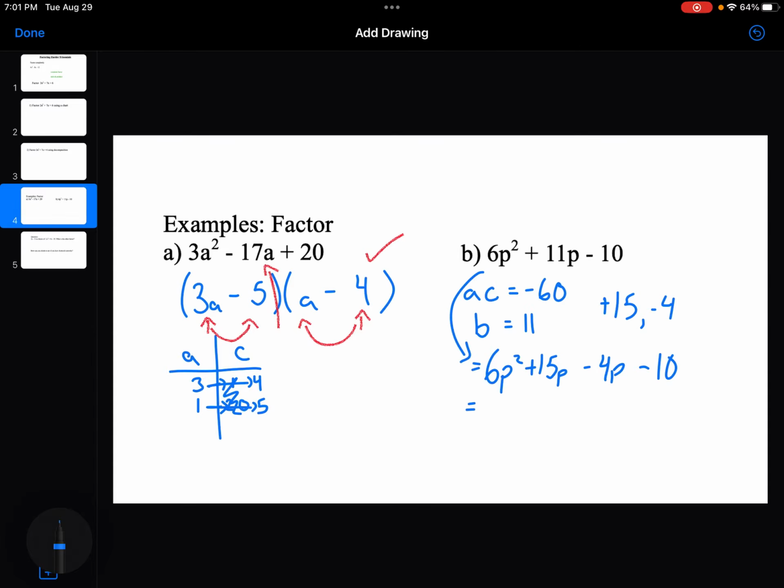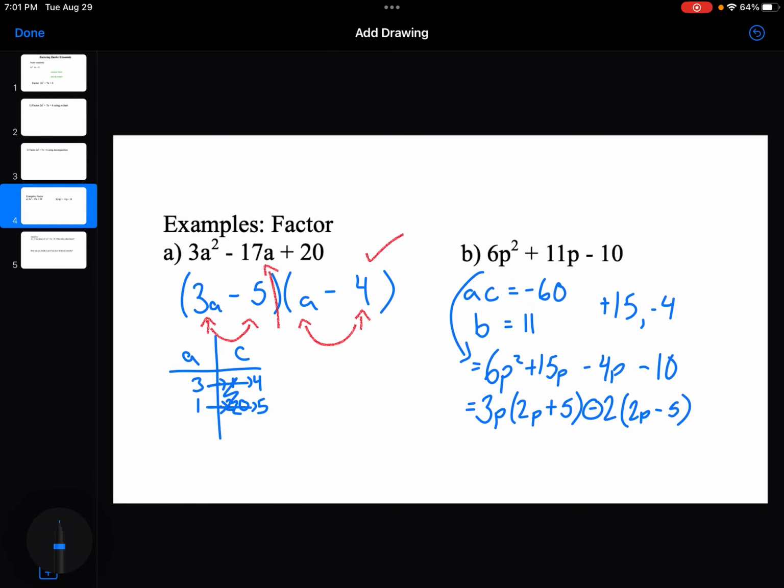So when we look at this, we're going to have negative 6, so this is going to be 3p. So we're left with 2p plus 5. Now, when I'm factoring, I want to actually factor out a negative. I'm going to take out negative 2 here. Now, a lot of people are going to get this wrong. They would get 2p, and I would get a lot of negative 5s. Okay, you need to be careful and look at your signs.